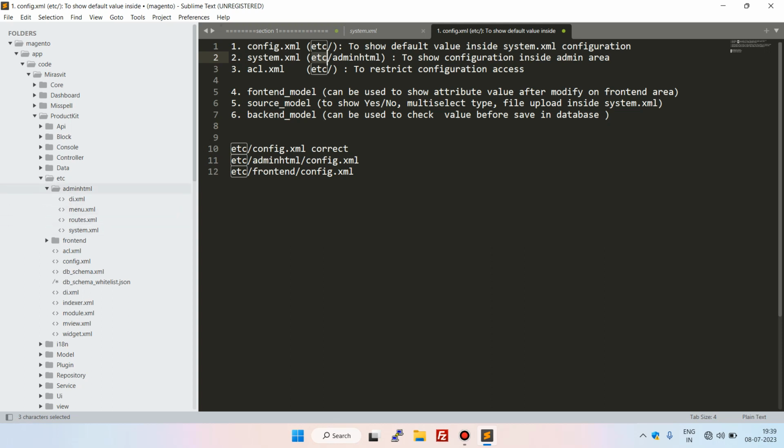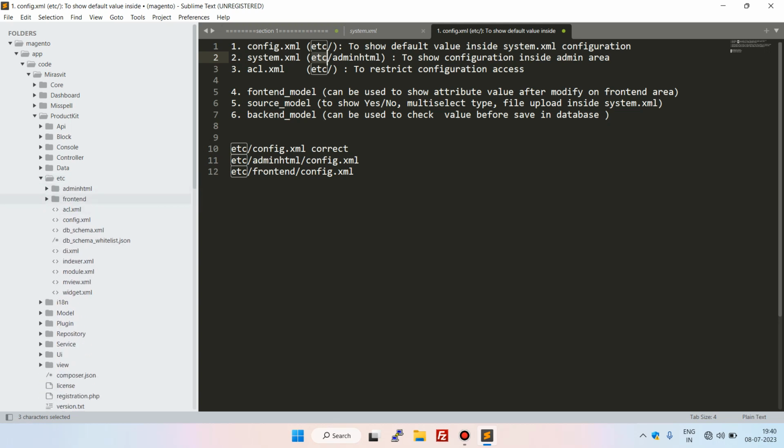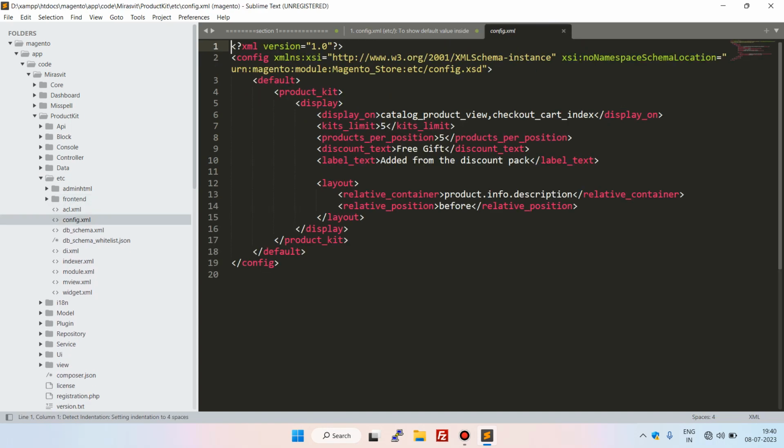Let me show you the path. This is the etc folder, and you can see clearly here this is the config.xml. This kind of node resides inside this file, and these are the default values. Like there is a kits limit of 5, and this will be used inside the system.xml.